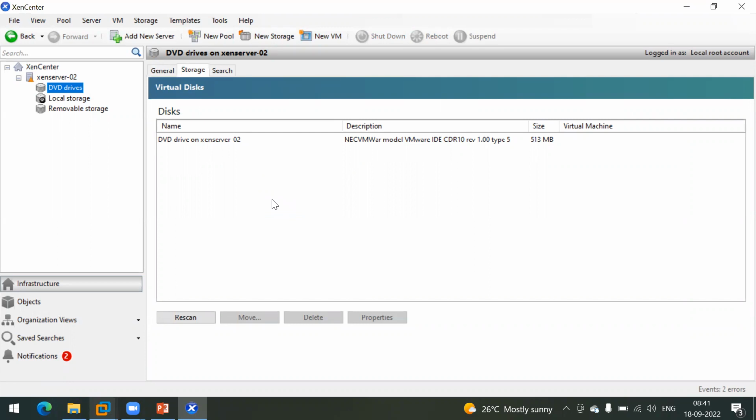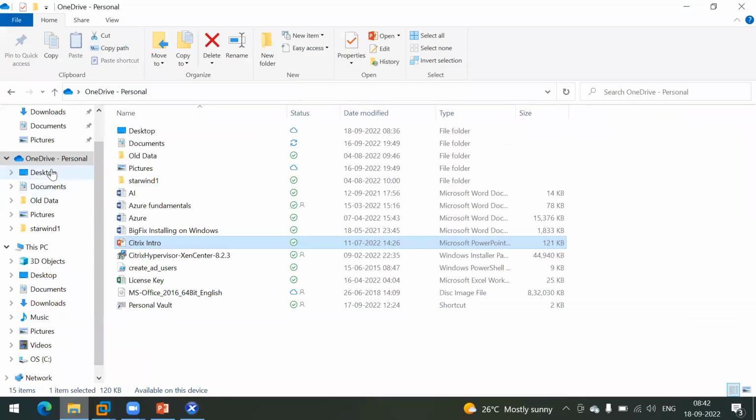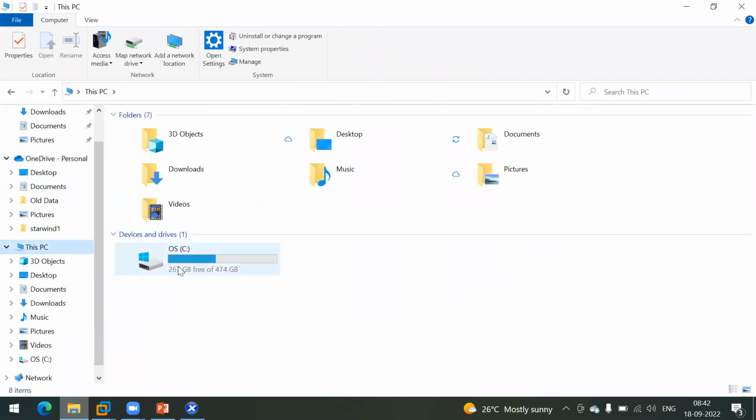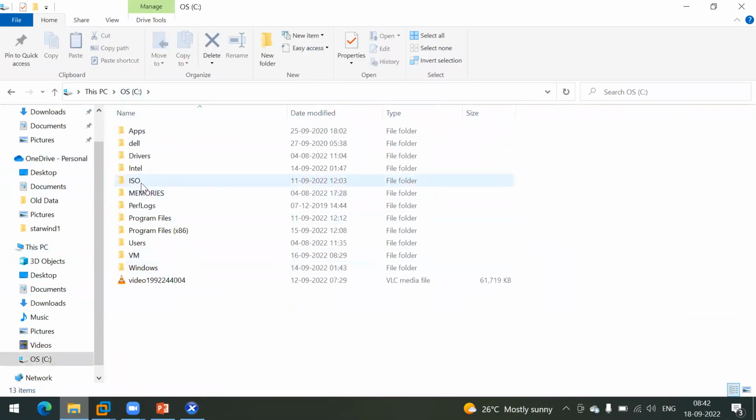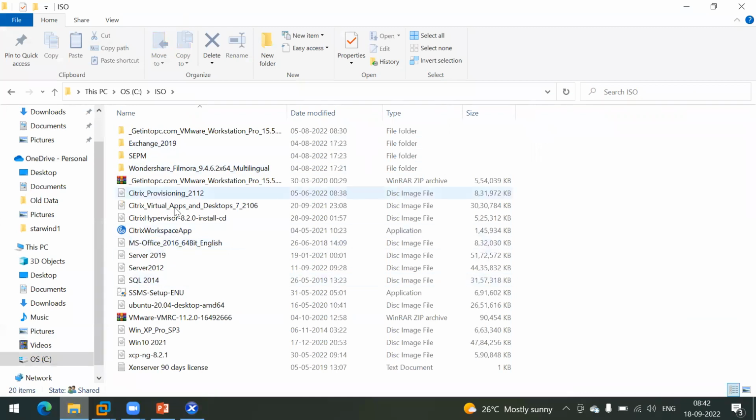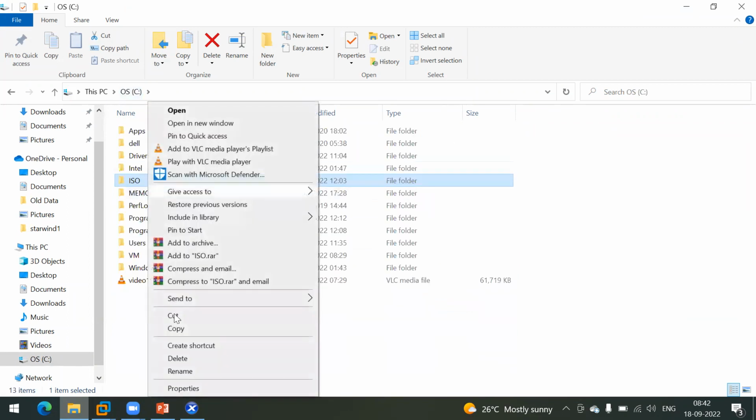In a similar way, here in Citrix or in the hypervisor, we have to use the ISO medias and they are known as the storage. So first we have to create one ISO library, and in that ISO library, we will move all the ISO files over there. Okay, so I have one folder here in my laptop with the name ISO, and all the required ISO medias are already there. I'm going to mount this folder.